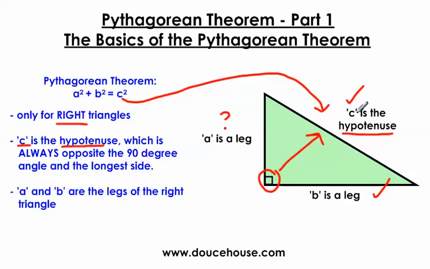And if you want to see other videos where I do this, you can go to my website and check it out, the part two, part three videos and stuff like that. But again, the hypotenuse is always opposite the 90 degree angle, and it's always the longest side. And it has a special name, which is the hypotenuse.